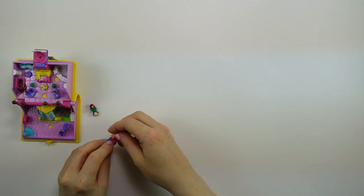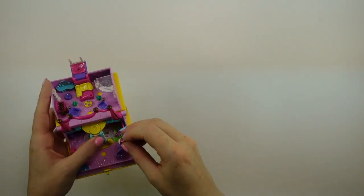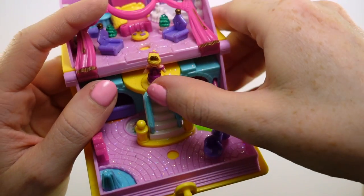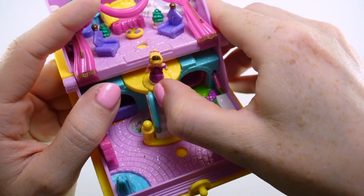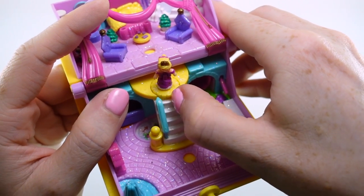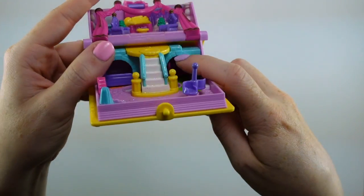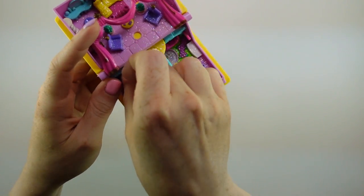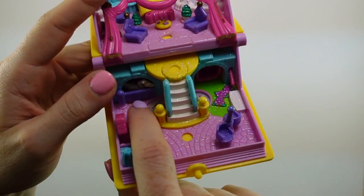I want to show you what that little pedestal does inside the compact. When you get a figure clicked into there, you can just rotate her — it's a little bit difficult, but that's how it works, so she can show off her pretty dress and do a little twirl at the top of the stairs. That is one of the actions. There's also the swing, and then there is the stable — when you're not playing with the set, or it's time for the horse to go to bed, he can go in there. The horse's name, by the way, is Cloud.